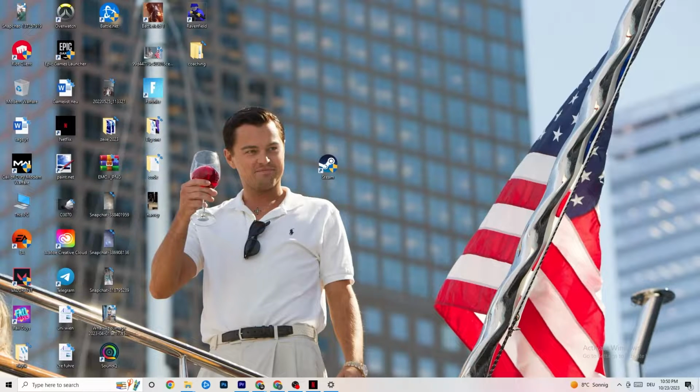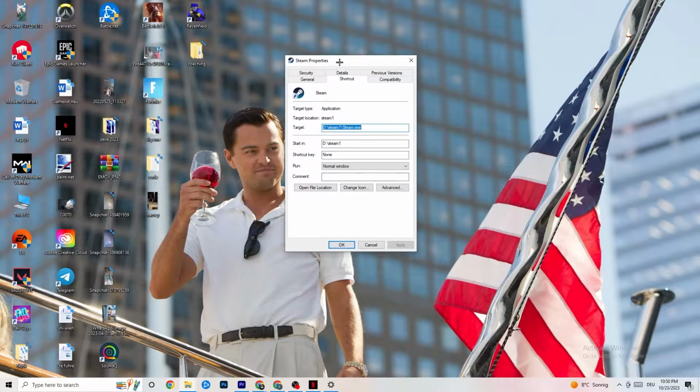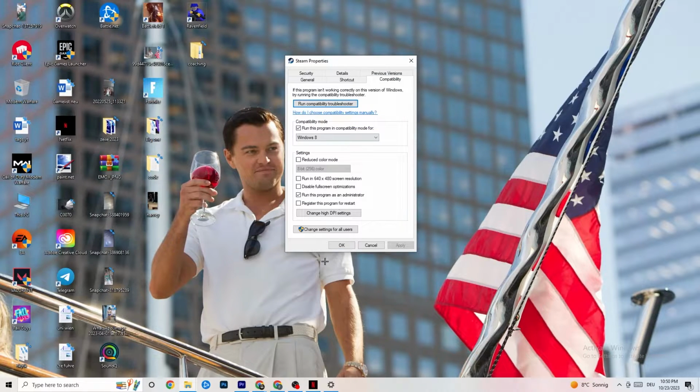If this doesn't fix it, I want you to close the game again, close the launcher again, and right click your launcher again, go to properties, to the very bottom, and click on that. This tab will pop up, and now I want you to go to the right side. From shortcut, you're going to click on compatibility and simply copy my settings. So let's quickly run through it. Compatibility mode.